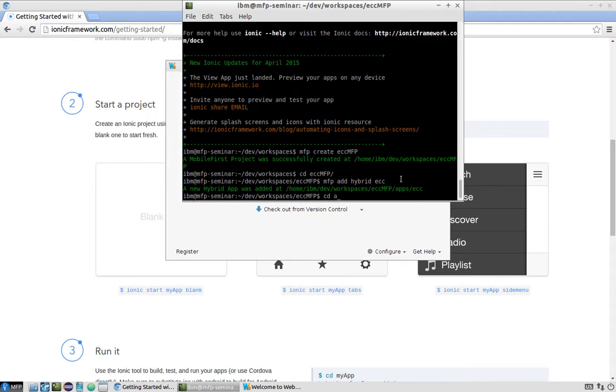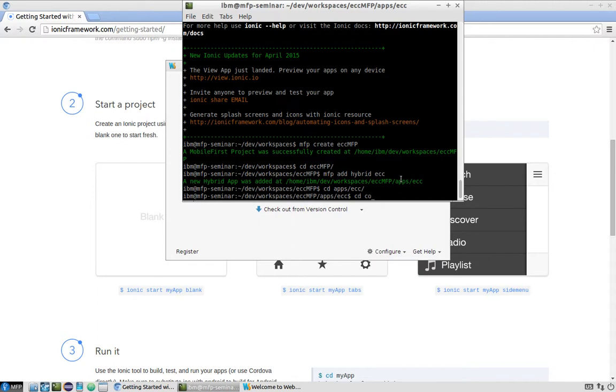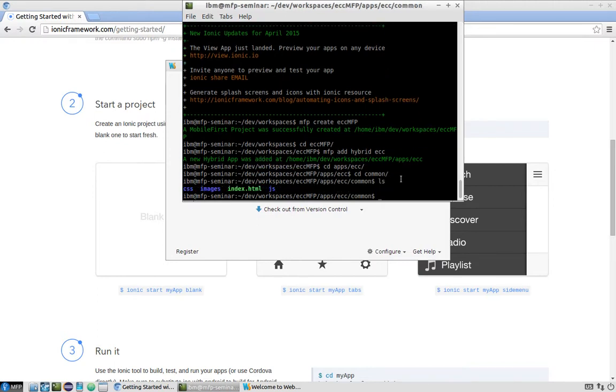So now let's navigate inside this app and do the same trick. Inside the common folder, we have our common structure that will be partially replaced by everything that is in the Ionic www folder.